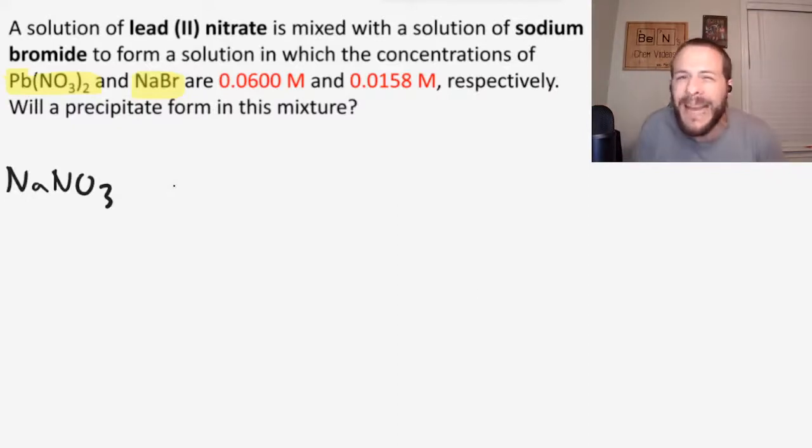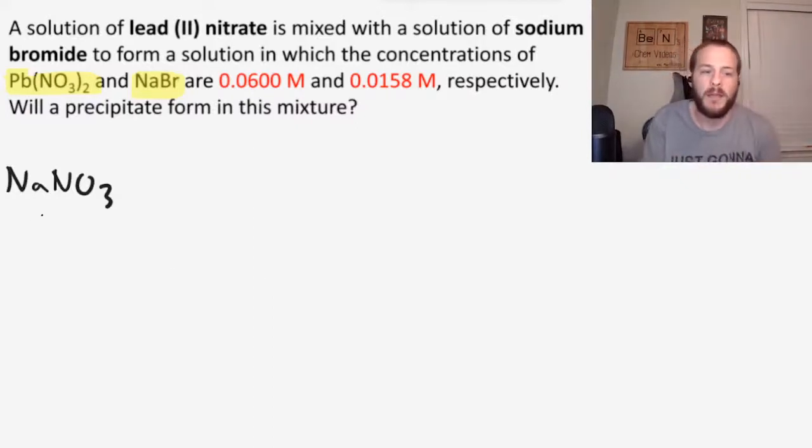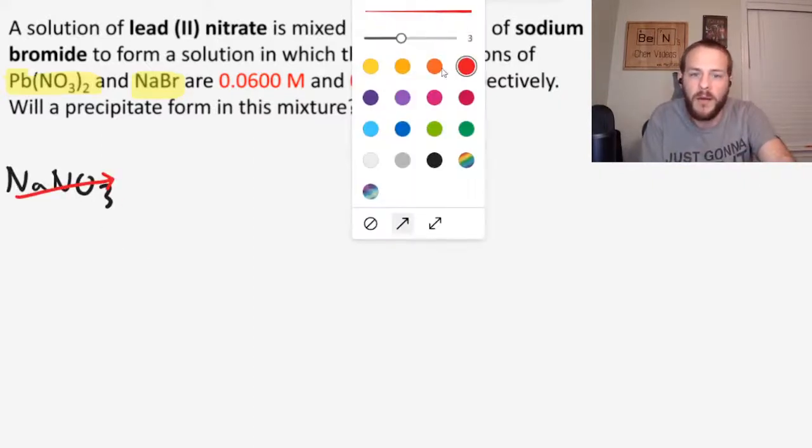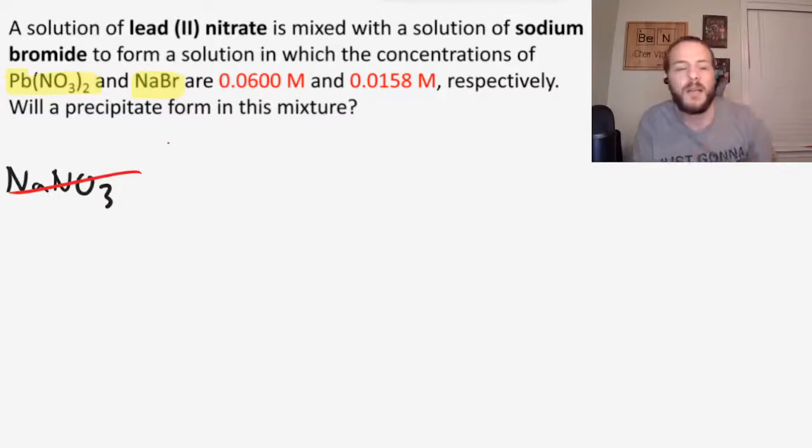And so if there's going to be any precipitate that forms in this mixture, it's not going to be as a result of sodium nitrate, because sodium nitrate is highly soluble, right? If it even could be represented by a Ksp value, it would be really high. And so we can basically just strike that one off the list. I don't know why there's an arrow there. That's really annoying. Let me take that off. Okay. So sodium nitrate, we can basically scrap that on the list. It's not going to form precipitate.